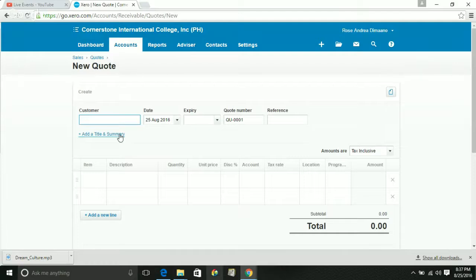For now, creating a quote. It also has the customer, the date, and the expiry.